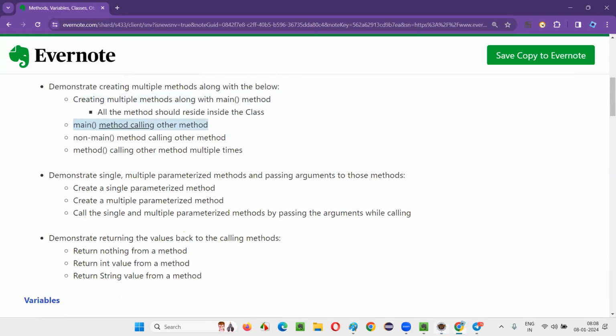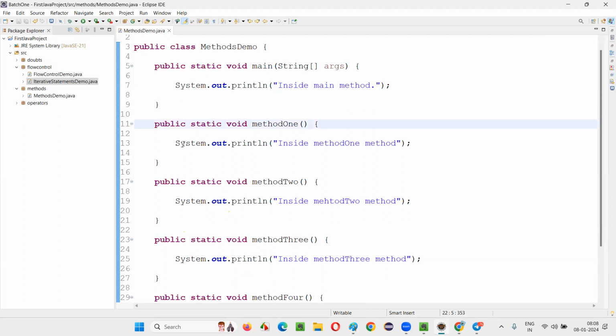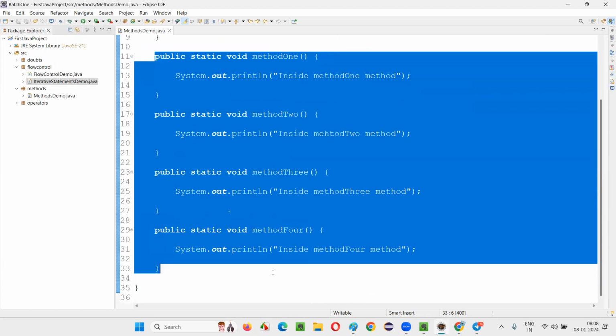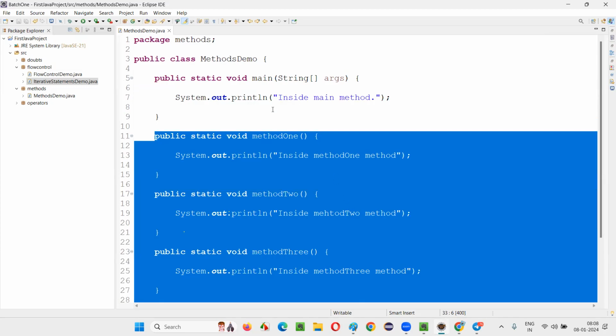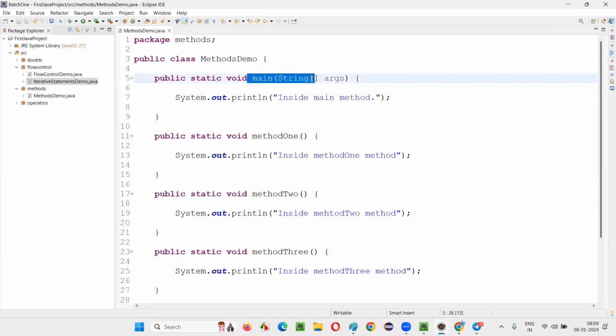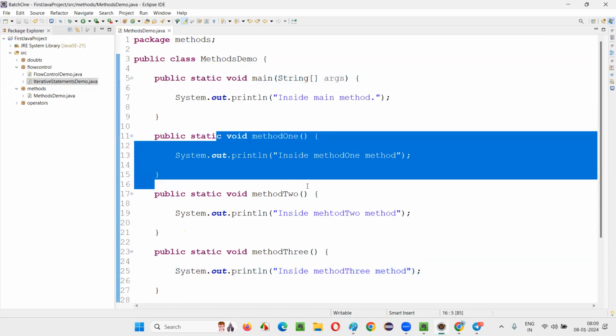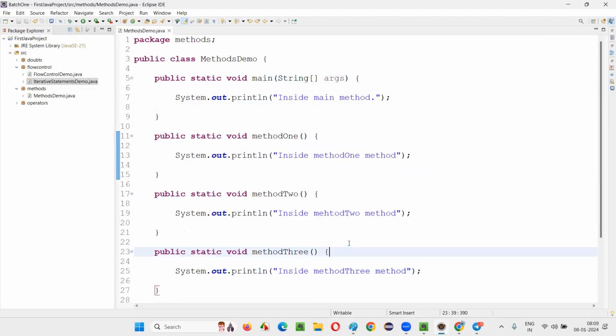Now, how can I make the statements inside these other methods also get executed along with the main method? For that, I have to make the main method call these methods. There is a concept known as method calling. Everyone type in the chat box: method calling. The main method has to call the methods if it wants to run any methods. Whenever it is required, we are going to run the code of that particular method. How can we call a method?